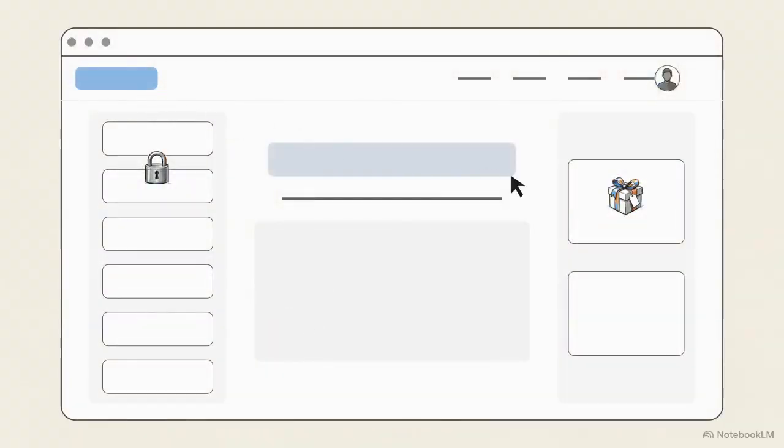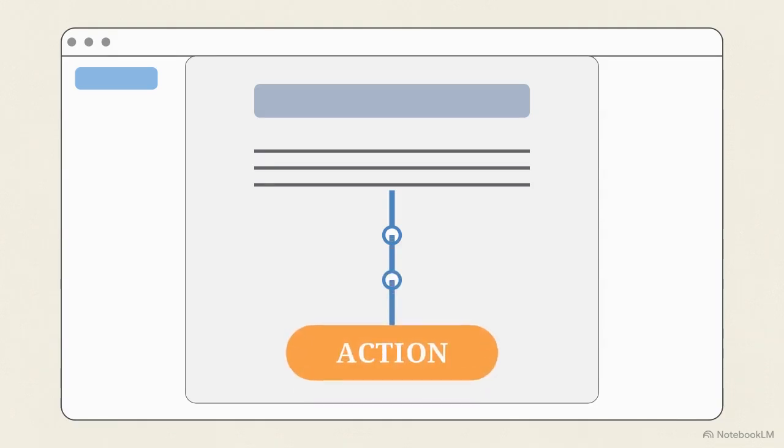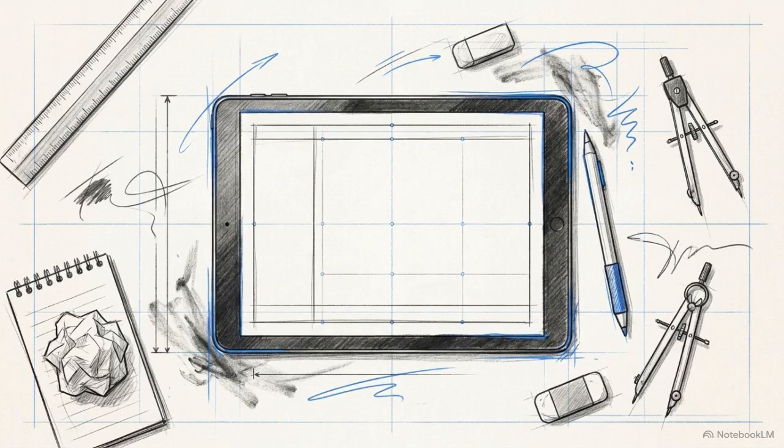Standard informative web pages are designed for browsing. To actually fix that leak, you need a sales page. This is a standalone web page engineered solely to guide a visitor through a logical decision-making process and drive a single defined commercial action. Over the next few minutes, we are going to build the architecture for that page. We will move from a blank document to a fully structured section-by-section copywriting wireframe.